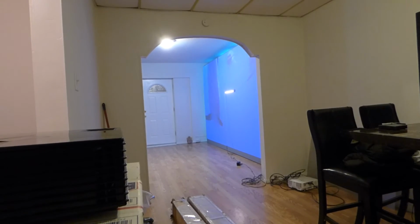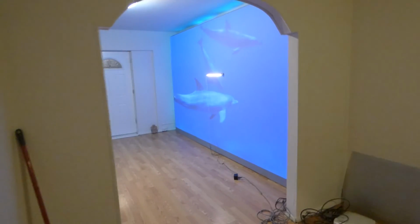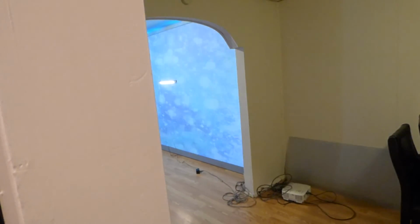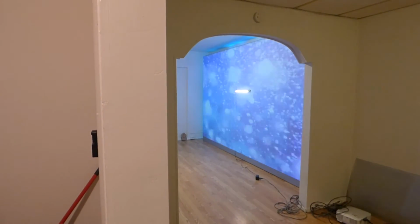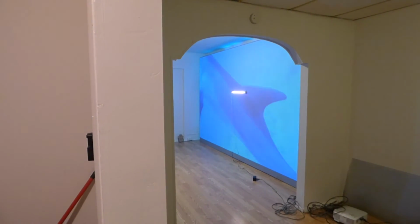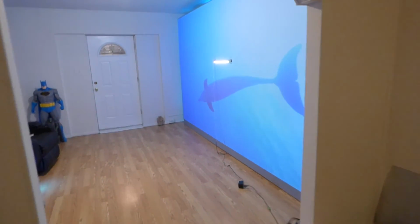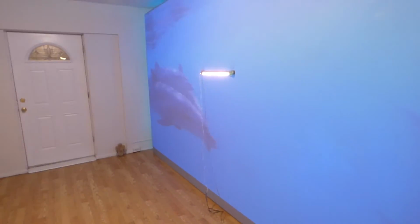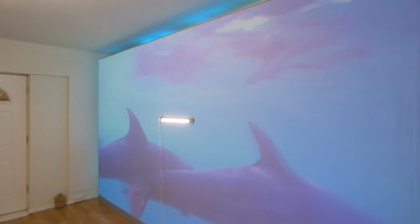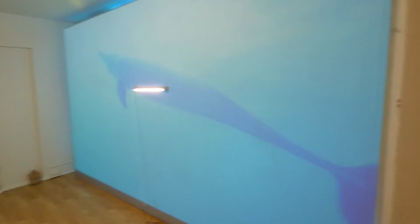That's how fantastic the gain is on that screen. That's how amazing the angle gain is on that screen. Look at this. I'm in the kitchen. Here I am in my kitchen, and you can still see my screen. Now see, this is what I'm talking about by having a screen that has been tested. Because like I said, I hate to put anybody down, but people who do demonstrations in dark environments, 90% of the time, that screen will not withstand this kind of lighting in my environment. It won't hold up.